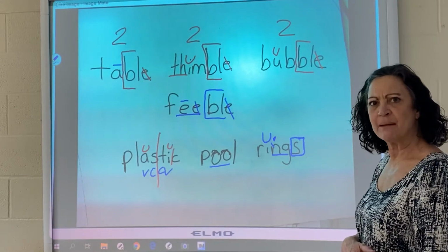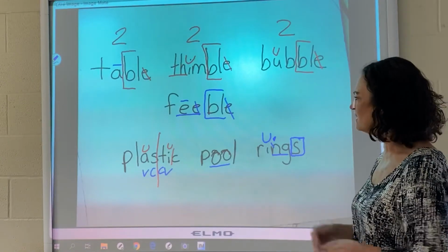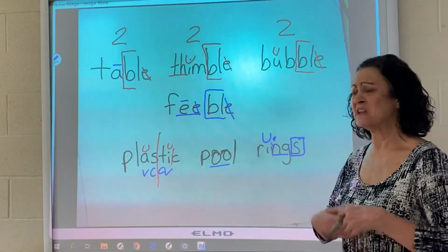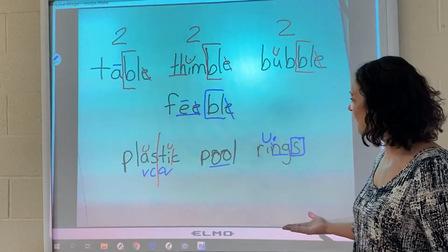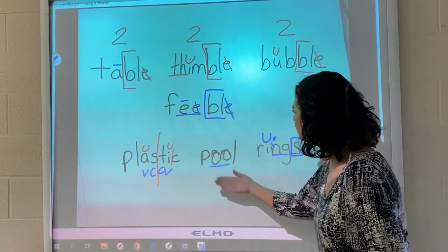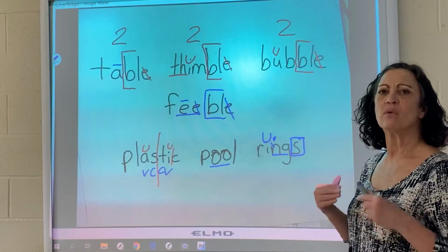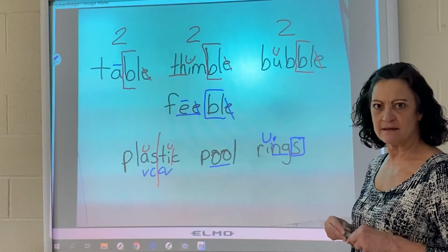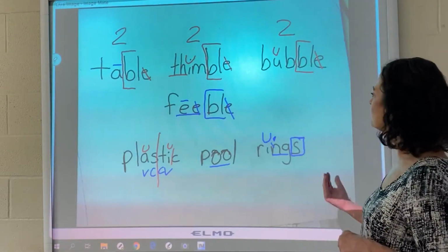Does it begin with a capital? No. Does it end with anything? No. Does it make any sense? Is it telling us who or what is happening with the plastic pull rings? So we call that a phrase. Plastic pull rings. It is not a complete sentence, so we call that just a phrase. When it's not a sentence that's complete, it becomes just a phrase.